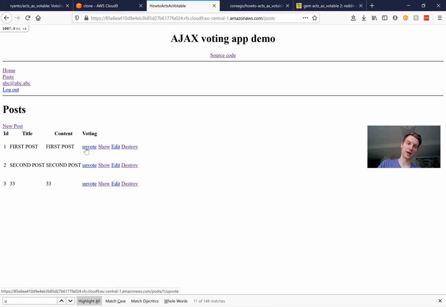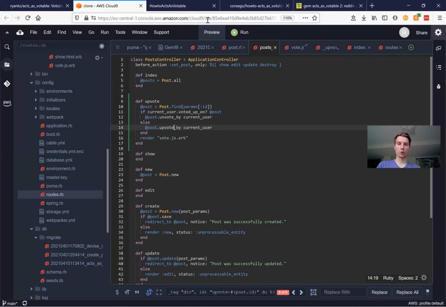So I have this vote and unvote button. And here also I can vote and unvote. So you see I refresh the page and the votes stay for this current user. So the application knows whether the user has voted or whether the user has not voted on a specific post. And I can do it with all the posts, and it changes the button with AJAX. And it stays so after I refresh the page. So this was the first phase of implementing this functionality.